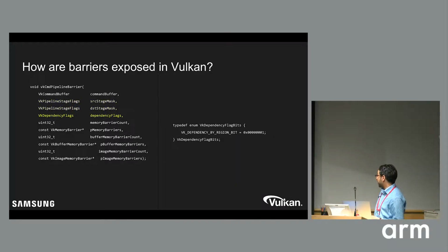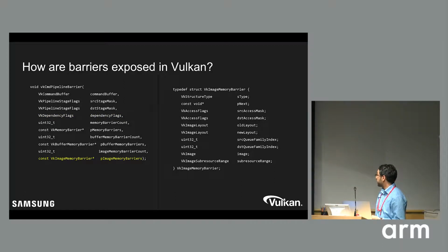The other very relevant flag is dependency by region, and Andrew mentioned that in the context of subpasses, where essentially if you have multipass, so Hans-Christian talked about that last year, if you have multipass and several subpasses, if you're reading from the previous pixel, then you don't want to wait for the entire subpass to complete, as in you don't want the dependency to be frame buffer global, but rather you want the dependency to be frame buffer local, since you're only reading the previous pixel.